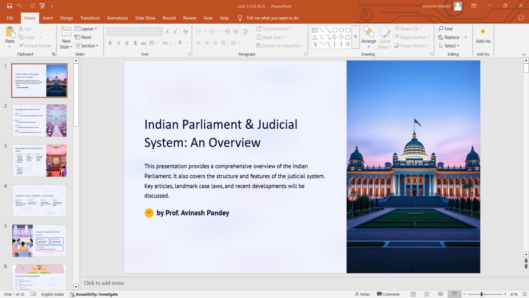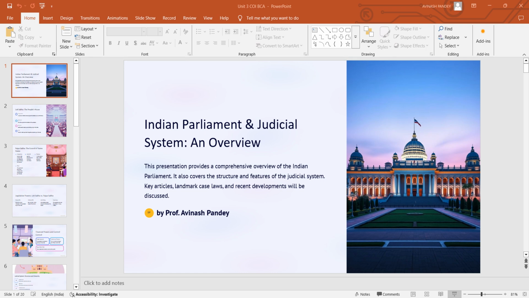Challenges: case backlogs and infrastructure issues persist. So yes, we have a lot of pending cases, around 3 to 4 crore cases. We don't have proper infrastructure as of now. Case backlog has been a very important issue for us. And when we talk about recent developments, e-courts and virtual hearings are emerging. We have been seeing since Corona how all the high courts are streaming their proceedings, and even the Supreme Court has started streaming its own proceedings.